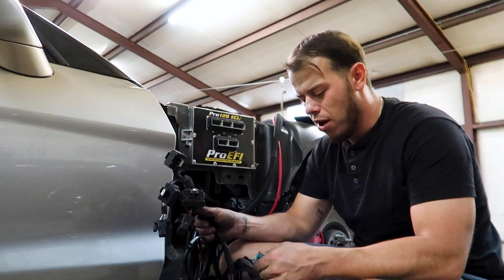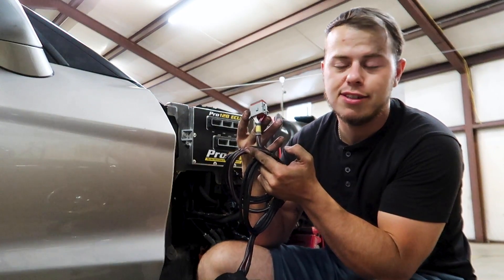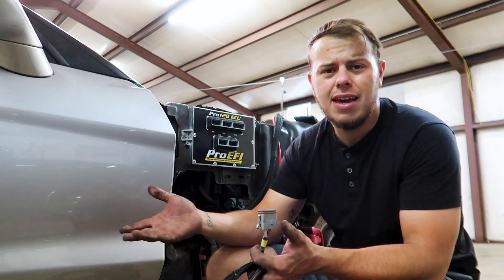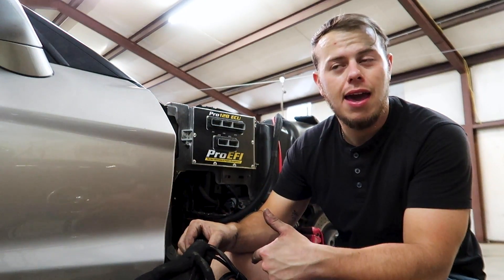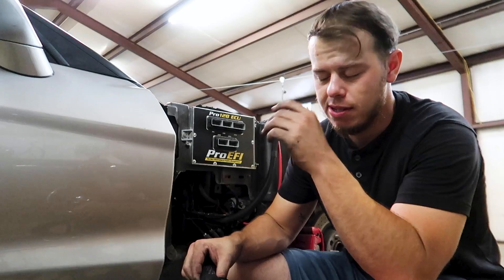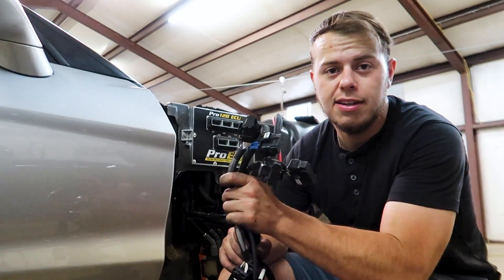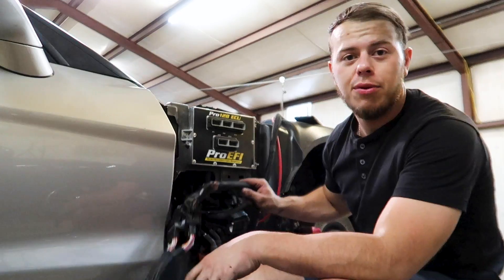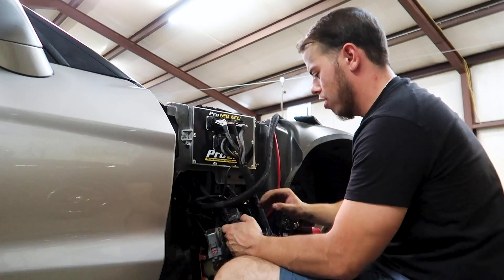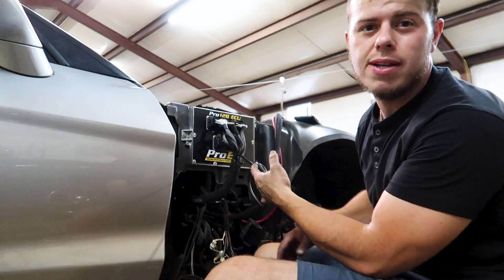The only thing we're going to have to splice in is probably our O2. Any auxiliary connections such as boost control will go to this harness - it's literally labeled auxiliary connections and it comes with another plug with pins, so it makes it super simple and clean. I can wire up boost control and stuff like that here. I have to pin my CAN plug that goes to the back of the display inside the car - it's like five wires I have to pin myself. Other than that it's all plug and play. There's probably a good 200-something wires here that I do not have to deal with because they make their harnesses like they do. This auxiliary connector I'm going to run to the engine bay since I know I'll have to hook things up to it anyway.